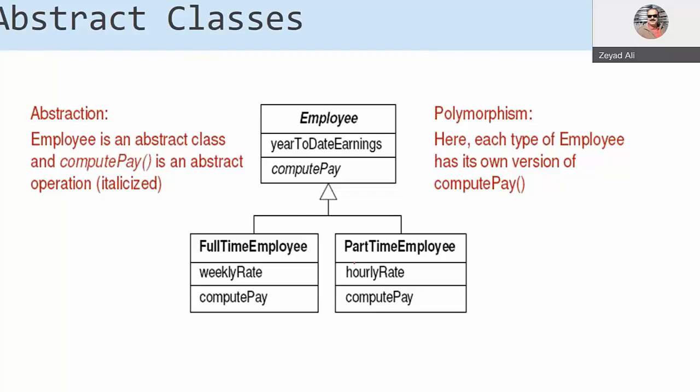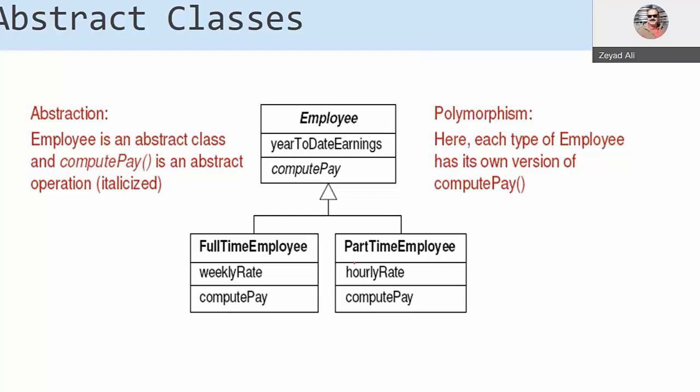All subclasses of the employee class must implement which method, ya banat? Compute pay. For example, a full-time employee has a salary, right? But for a part-time employee, we added hours. Because maybe he worked only 10 hours, or 50, or 100, right? But this guy has a weekly or monthly salary, right? So the way we pay is different.